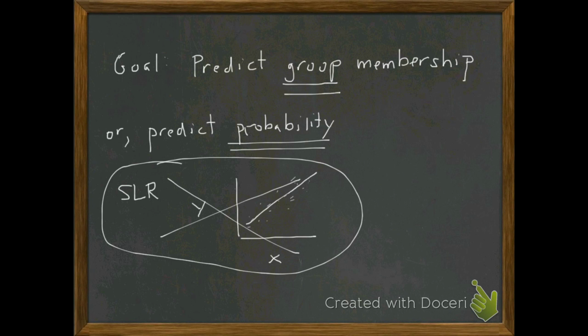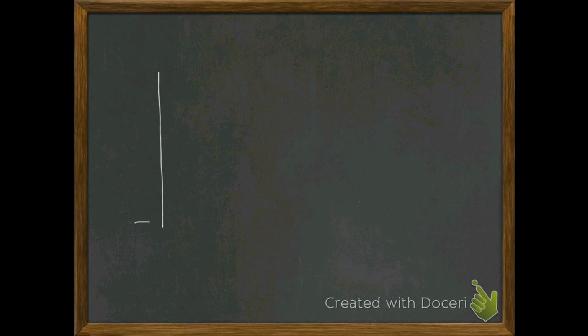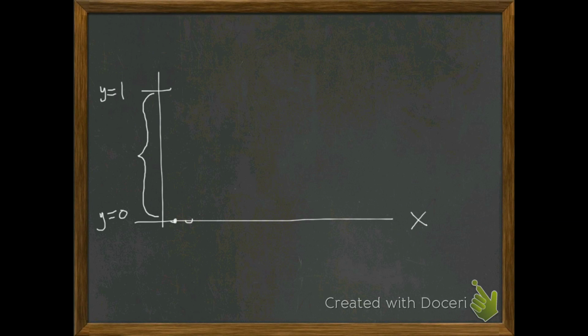What we do in a logistic regression case is we have an X value, which again can be quantitative or categorical. The way I'm going to illustrate it here, it's going to be quantitative. But the Y value is probability. So guys, our Y axis is restricted to the bounds from 0 to 1, because obviously probability can only take on values between 0 and 1.